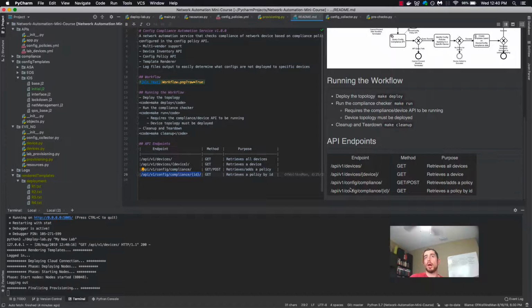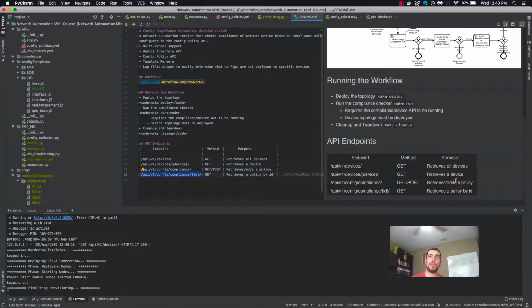So what I'm going to do while we're waiting, I'm going to show you what we're going to do with these endpoints. The first thing that is going to happen is we're going to pull the API calls from the device's endpoints. We are going to use those variables and we're going to create base config templates. And then we're going to apply those through the API to our devices.